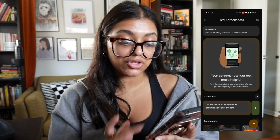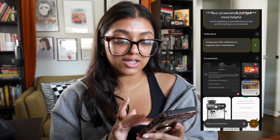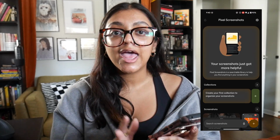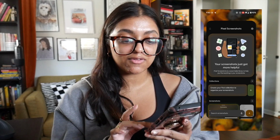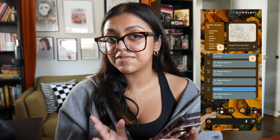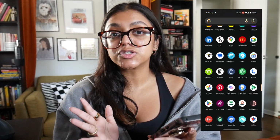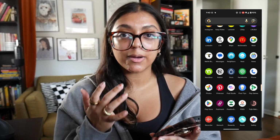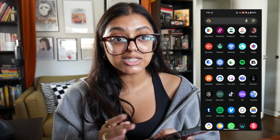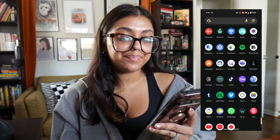I have not even used this, which is so funny because when I recapped the Made by Google event, I told myself that I was gonna absolutely love this app, and I've still yet to use it, even though I've had the phone for about 2 weeks. 2 weeks is not a long time, so I definitely will get in there when I get the opportunity to, but so far, me using screenshots in the last 2 weeks didn't require me to go into the app just yet. So we'll see. By the way, when I do screenshots, it still shows up in my photos as well. So just an interesting note there.